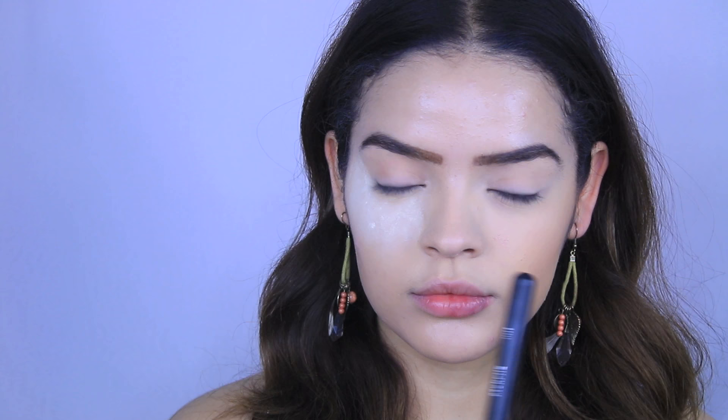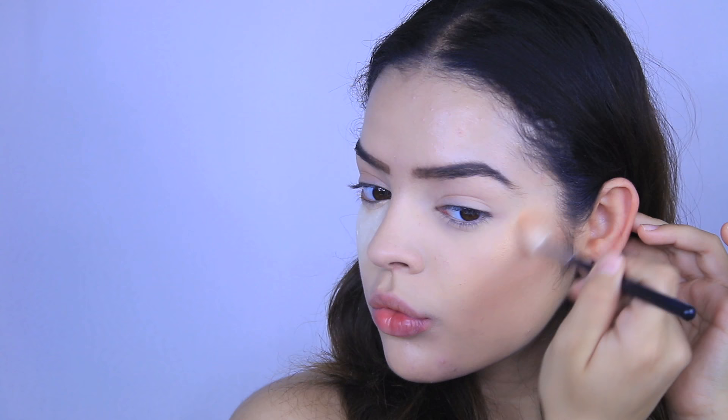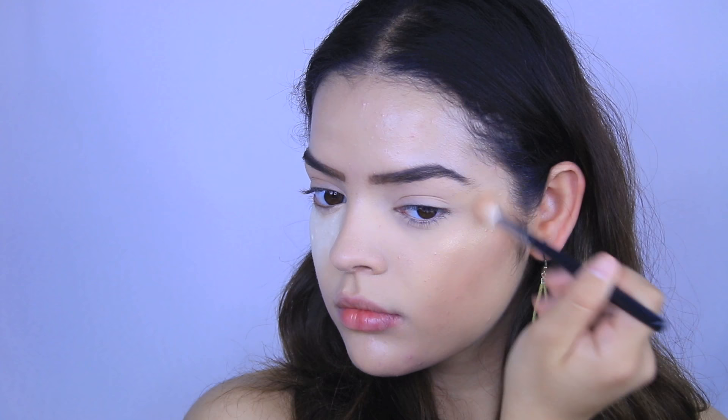For blush I use a Becca one — it's really good and doesn't move my makeup much. When I apply blush, bronzer, or anything, I just do it on the outer parts of my cheek because if I put it directly on the apples, I'm putting product right on my pores and asking people to look at them. I start on the outside and whatever's left on the brush I lightly dust on the inner cheek. Same for highlighter — putting it on the apples makes your pores stand out and looks cakey.